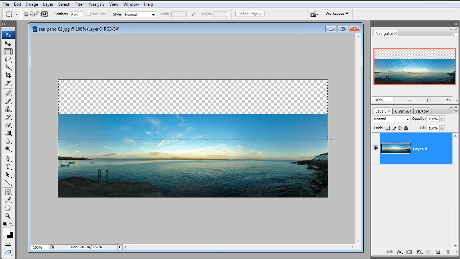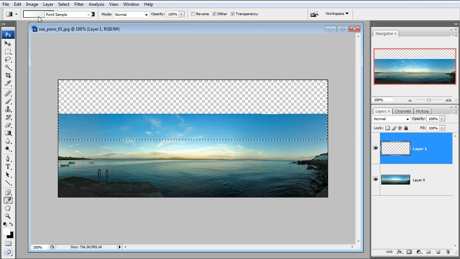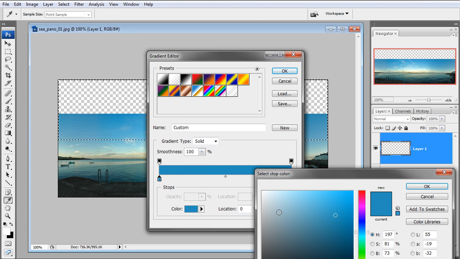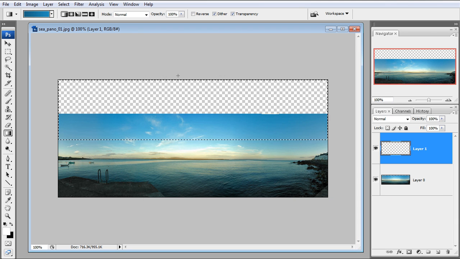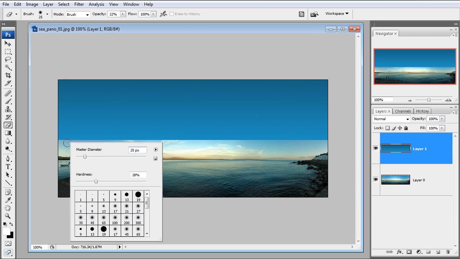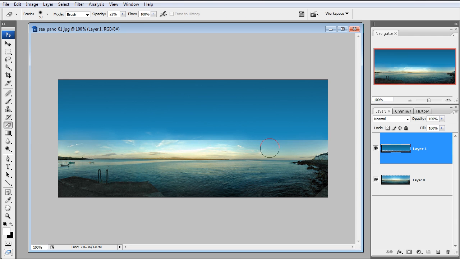Then what I'm going to do is add a gradient, so make a new layer, and I'm going to choose to make a gradient with 2 colors, and both of them, just as a departure point, are going to be the color of the actual sky behind. And then the first sky I'm just going to make slightly darker. I'm going to then apply that gradient to the sky and then just gently brush out the bottom edge with an eraser. I basically just want to extend the sky.